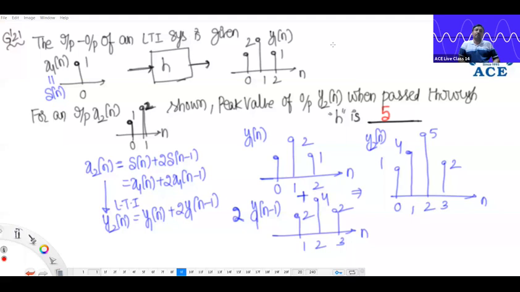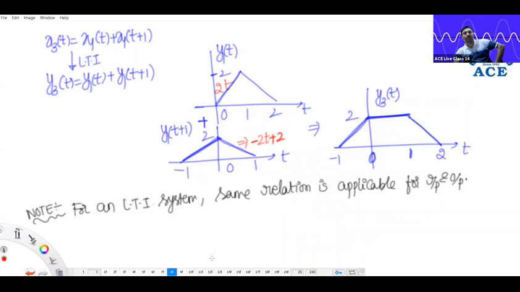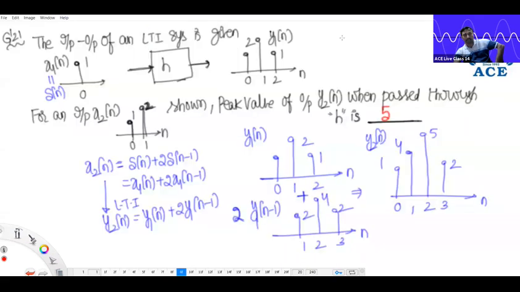The fellows who have attended my class already can cross-check whether I discussed the last problem in the class or not. For an LTI system, whatever happens to input, the same thing happens to output. On the same property, the question is framed, sir. You should get that idea. LTI system means whatever relation holds good for input, the same relation is equally true for output. That thought you need. Then only you can answer. And some of you have made mistakes in shifting. That is the reason you have given a different amplitude. Be careful.